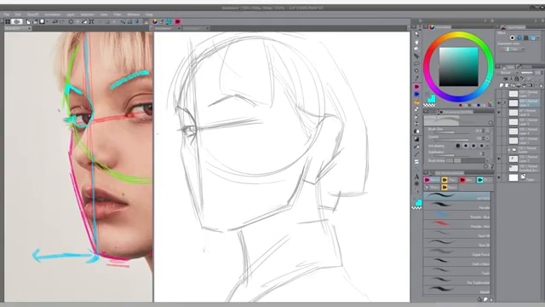And so if we look at the crease up here, this is what I want to focus on next. So we drew the top lid, and now we want to focus on this crease that happens above the lid. It's called the epicanthic fold, I believe. And so we're just going to sketch it in roughly. It's kind of angled upwards, then straight, and then down.